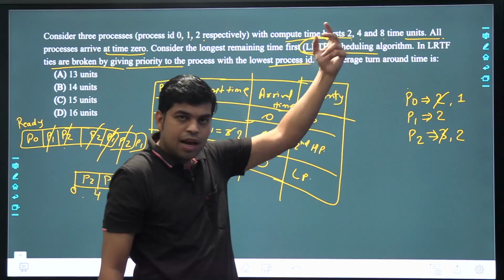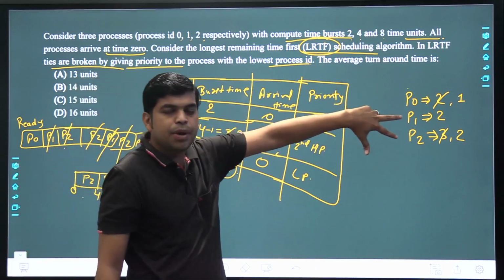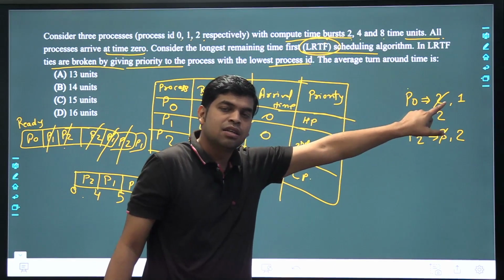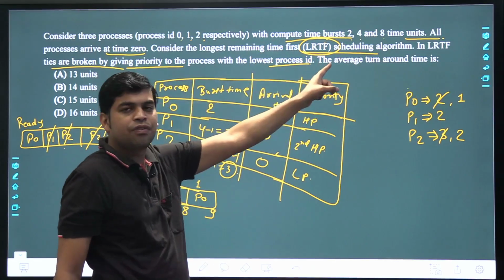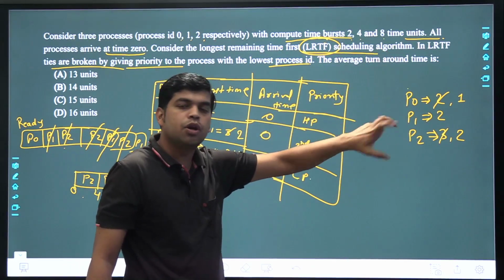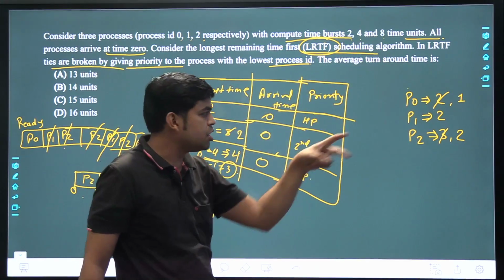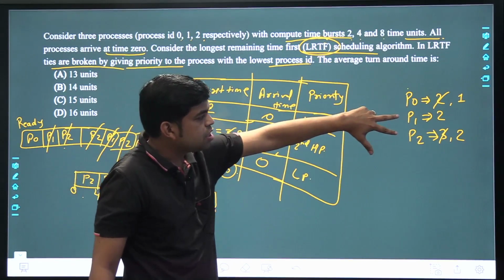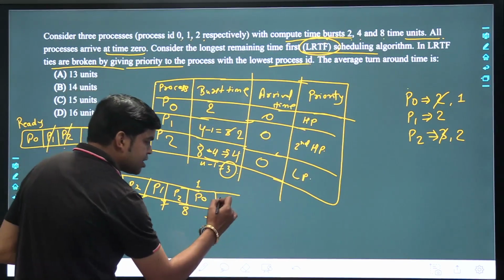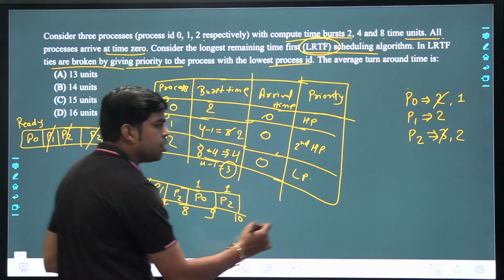Now there are 3 processes: P0 is in execution, and P1 and P2 are in the ready queue. The burst of these 2 is greater than this. So first we apply LRTF, regardless of the priority of P0, because the bursts of P1 and P2 are greater than P0. We need to execute one of these 2. Because the burst is equal, we need to check the priority. So that is P2, the next is P2. Again after 1 unit of time, the remaining burst of P2 is 1.